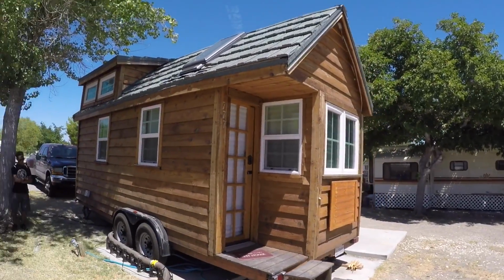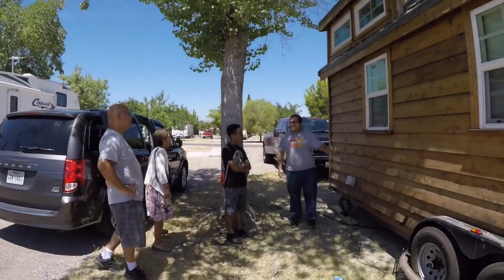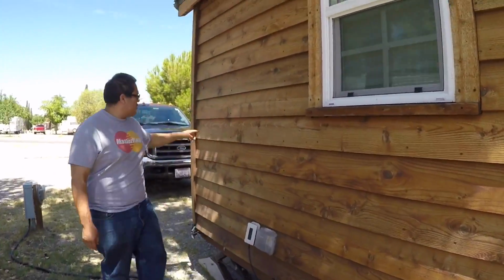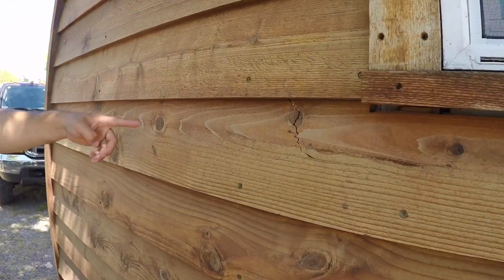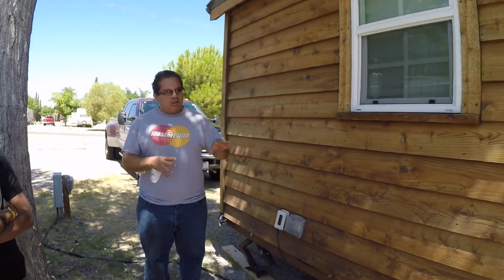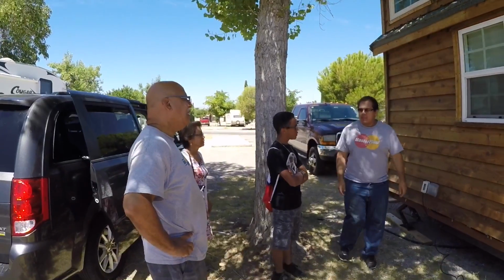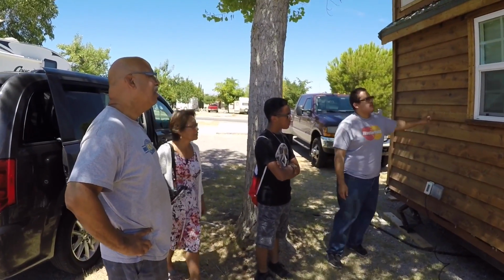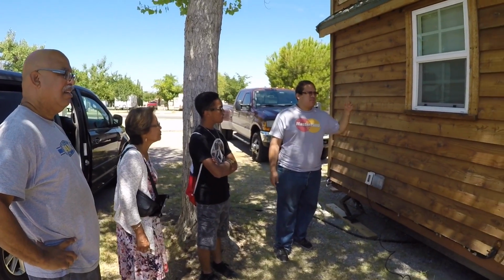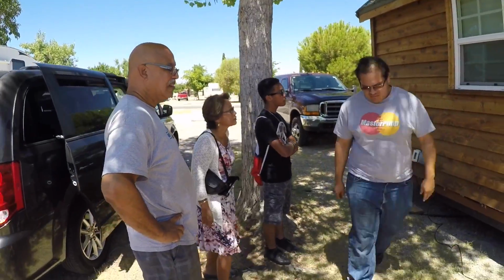Interesting part, being in the hot Vegas heat and how dry it is, this guy right here, because this is one solid piece, all one long piece. It just dried it out even more, and the wood all kind of moved a little bit. But can you treat it or anything though? Yeah, it's treated. It actually has rosewood oil. That protects it. Every year I just have to redo it to give it protection, and it'll be fine. It'll last for a long time.